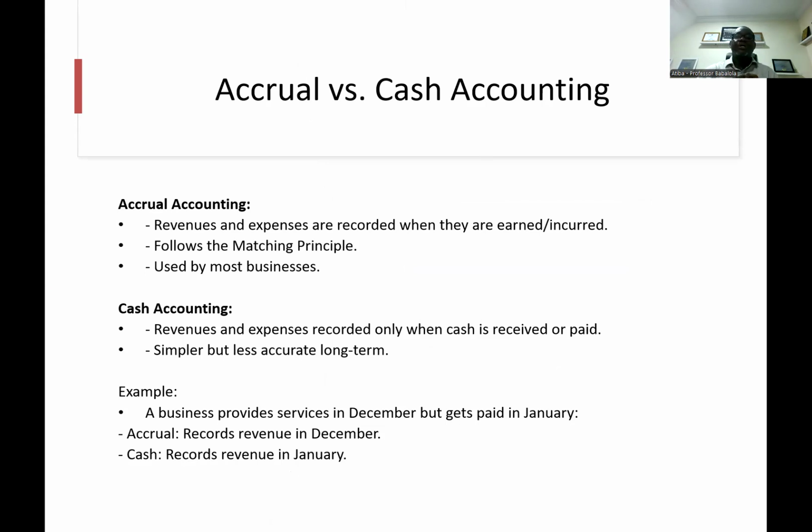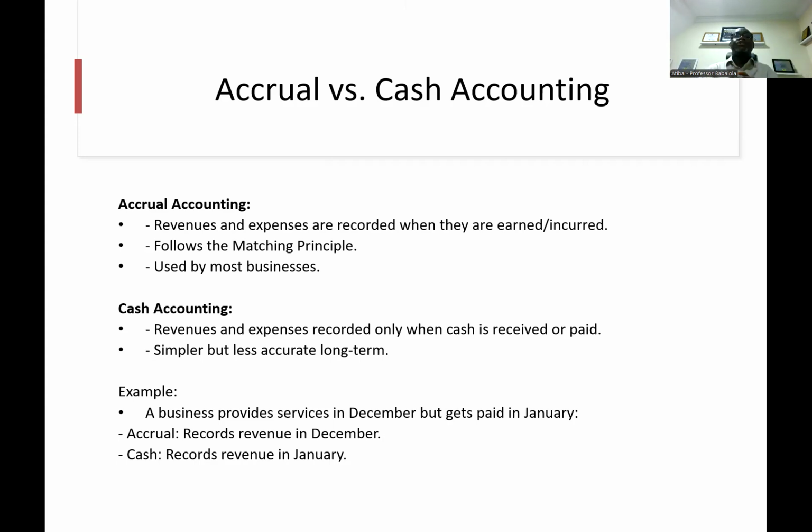So what is the accrual concept? The accrual concept assumes that expenses and income are recorded when they are earned, when they are consumed, when it leaves your unit. Now, remember, I didn't talk about money here. When that transaction has been consumed, it must be entered, it must be captured. So if I'm supposed to pay your salary by 28th of February, and I did not pay on 28th, the accrual concept says you need to capture it because the staff have worked for me in February. So I need to capture the expense in February.